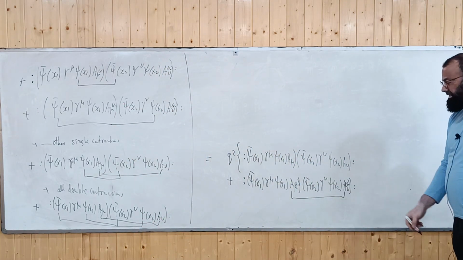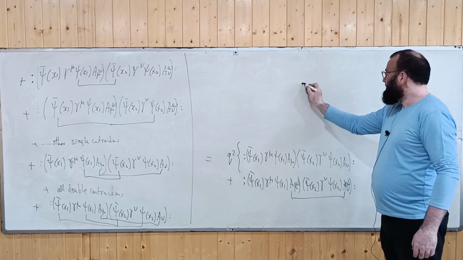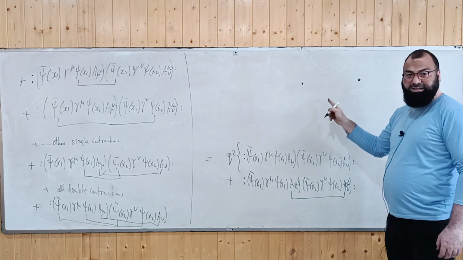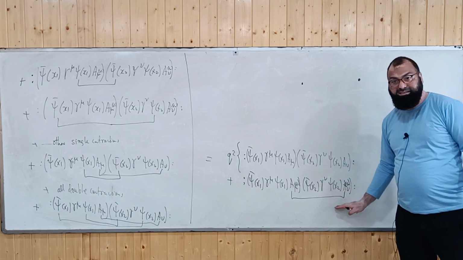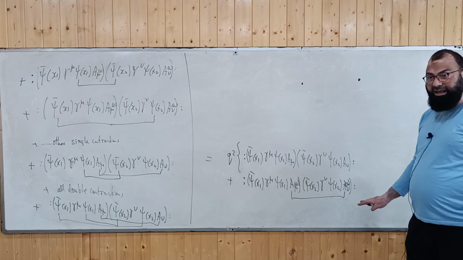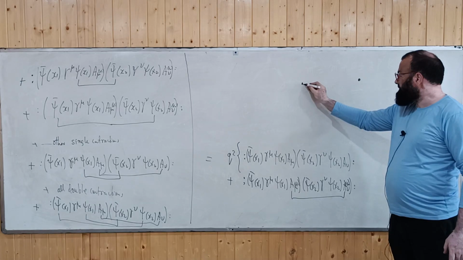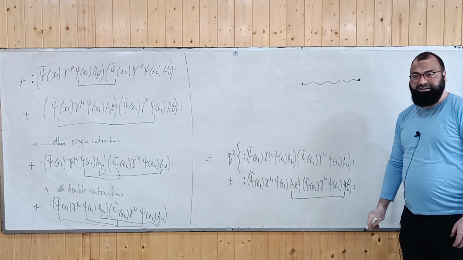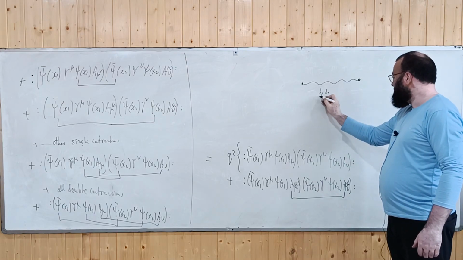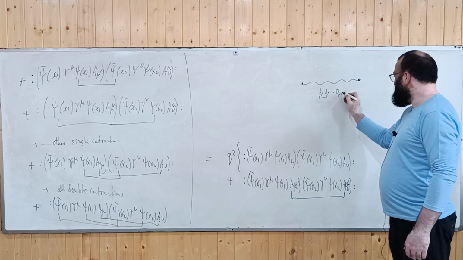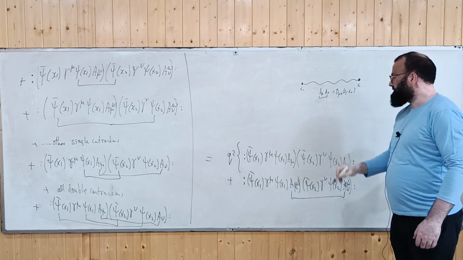Okay. So now let's look at this very term. So what kind of thing? Which is contracted? So you have to draw first 2 points, which will simply give you what? Vertices. So you are having one vertex at x1, another vertex at x2. Which field is contracted? A. So when you are having a contraction of A fields, it gives you a propagator. So that means you are having between x1 and x2 a wavy line. So this is the contraction. So A mu contraction. That's your propagator, G mu nu of x1, x2. So this is your x1 and this is your x2.